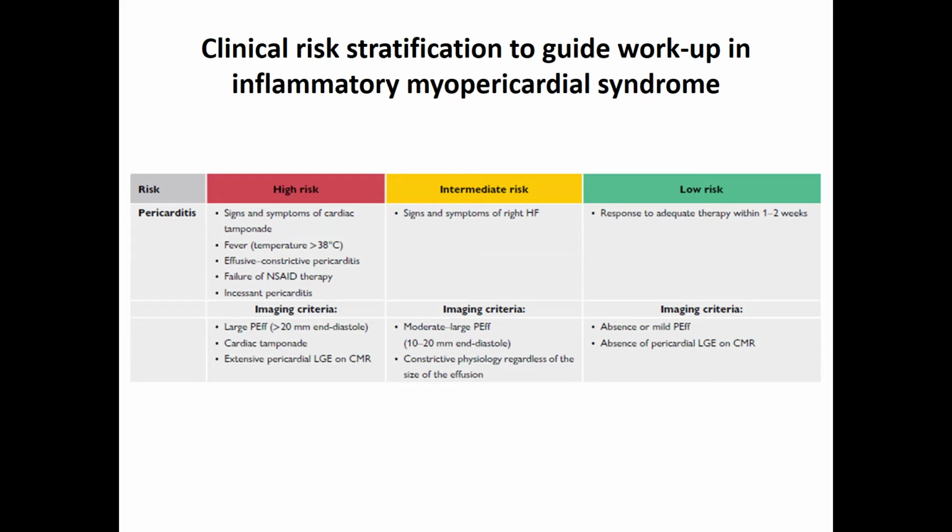So if you do an echo for the patient, that's why I told you the echo, when patients come with pericarditis to the emergency department, it's quite important to do echo because it helps in risk stratifying patients and predicting complications and what the sequelae can be. Because sometimes the chest pain and ECG can be quite deceiving. I have 3 case presentations at the end and I will convince you why relying only on ECG and chest pain can be very deceiving. So as we said, the cornerstone is the story, ECG, labs, echocardiography, and in some high risk patients, you might do more. You might do MRI, for example, and you have to admit high to intermediate risk patients.